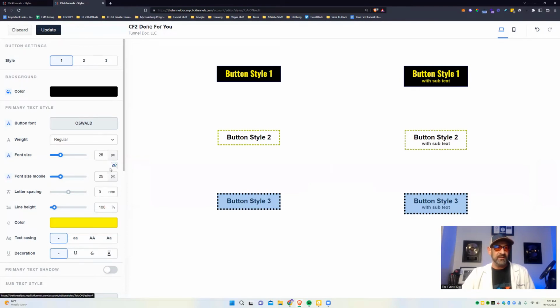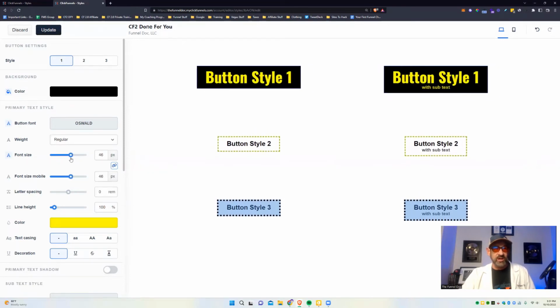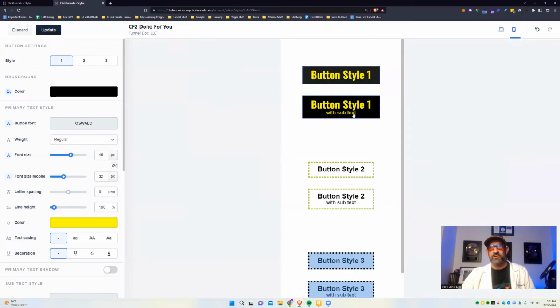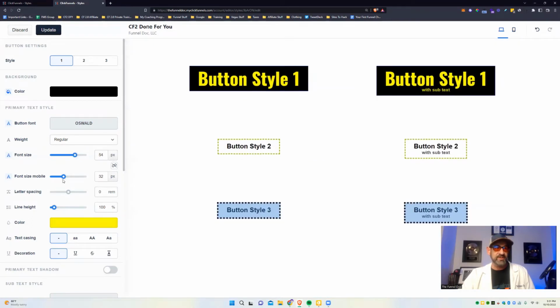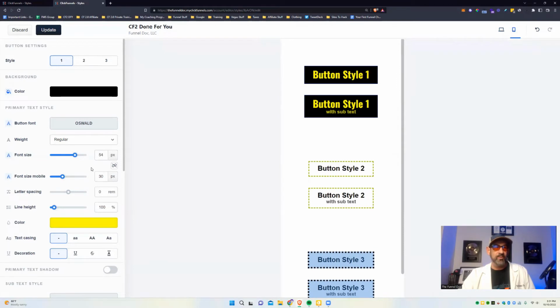And we'll break this little link. Now, mind you, if you break this little link right here, you'll see if I change, right now it's not broke. So if I change one, it changes on both of them. But if I break this link, now I can adjust my mobile size. Boom. And you'll see here's mobile and here is the actual desktop. So that way you can have them independent. Maybe I want that to be a little bit bigger even. So boom, now I'll grow this guy up. We'll go mobile, boom. All right.